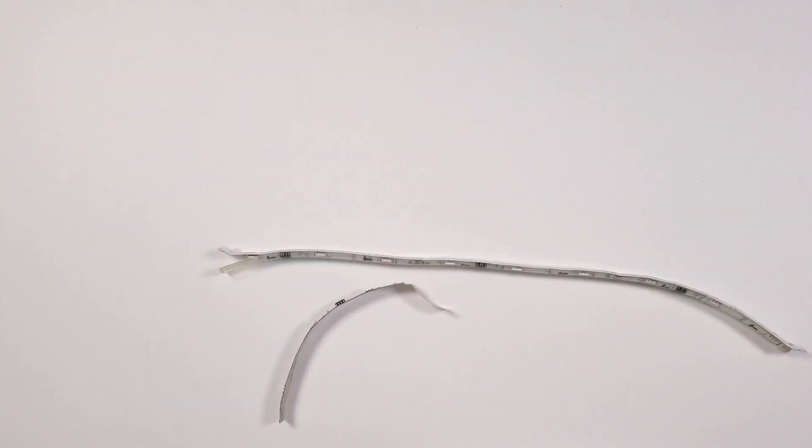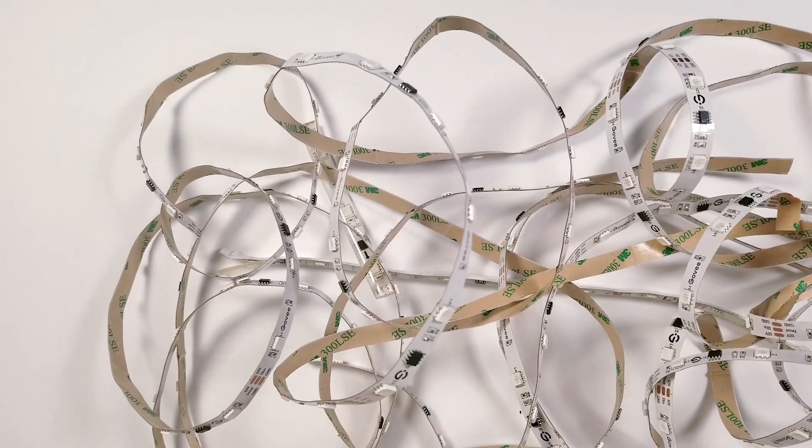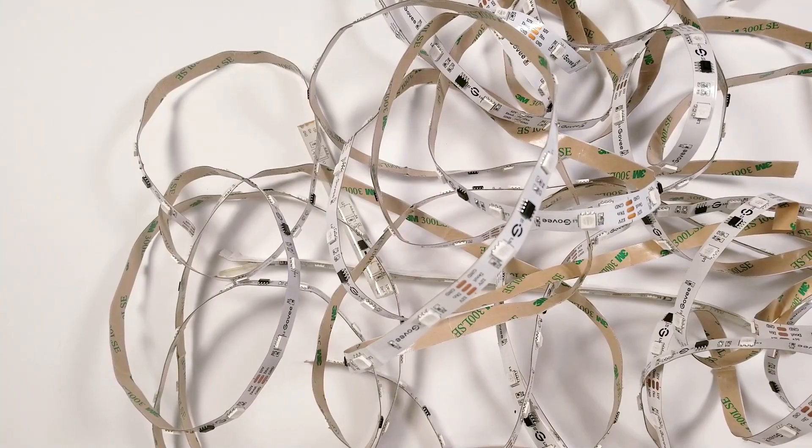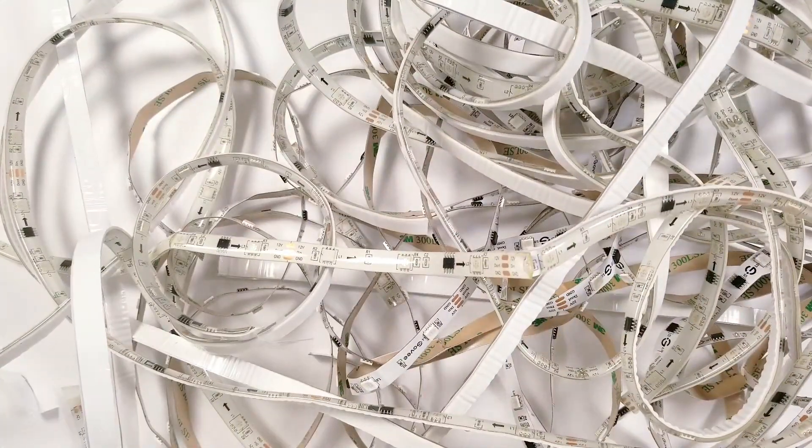In the past year I've used a lot of Govee LED strips in my projects and I've accumulated a lot of leftover pieces. Govee has done the best job of anyone in development of their app, but nothing can compare to the customizable and amazing effects that you can achieve using the free WLED program.